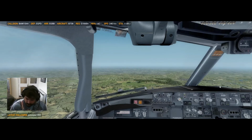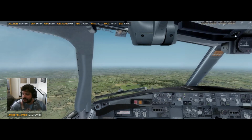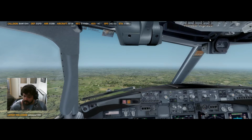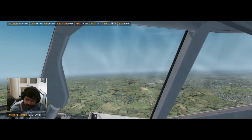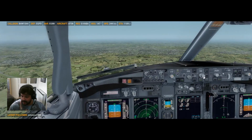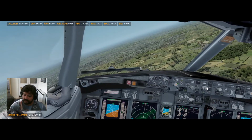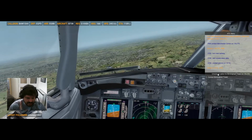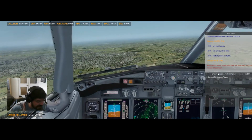Let's slow this puppy down to 200. Landing lights off. Why don't I keep them on, actually? Right, it should be over there. That's it there. Right, we don't need to go to the full length of it. So we shall do a turn to that. Right, contact the tower on our approach. Crazed King of Salt, that's your main account, okay.